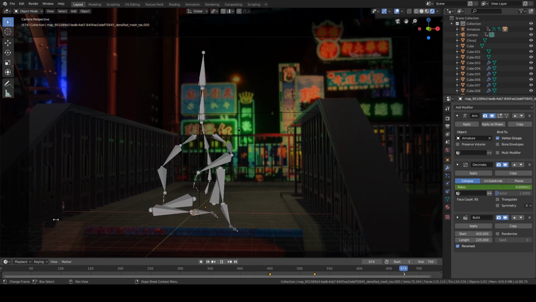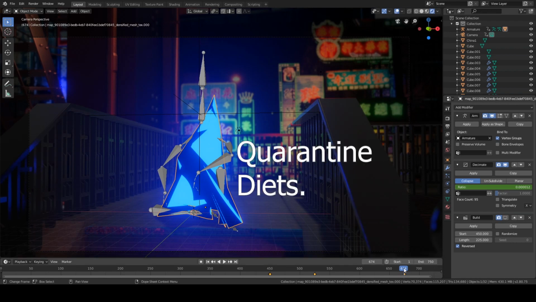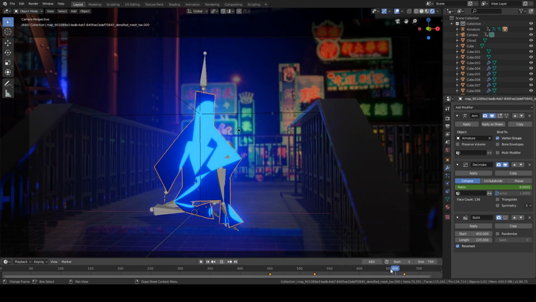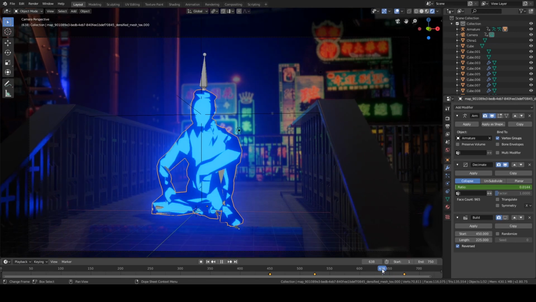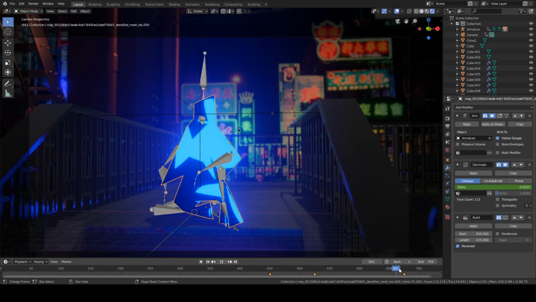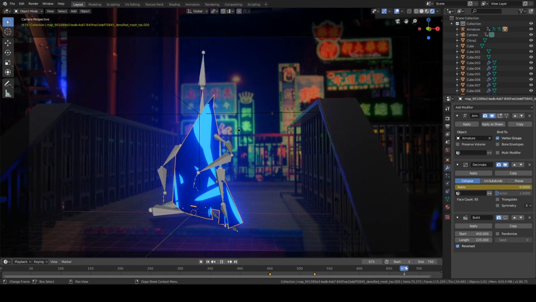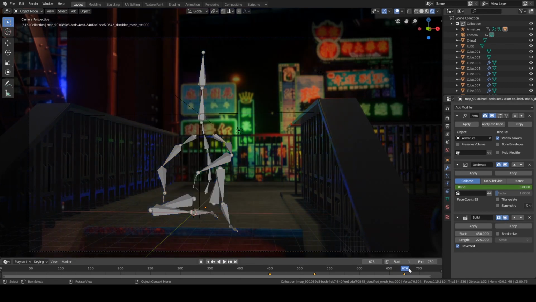The big thing is, though, if I were to turn off this modifier, which is called Build, we just have a lump. This is Kento. This is what Kento is turned into. Basically here he's still slightly Kento form, but he's only a few triangles, and then here he's even less, and here he is just a blob. So it does look a little goofy, but it works whenever you add this, which is a Build modifier.